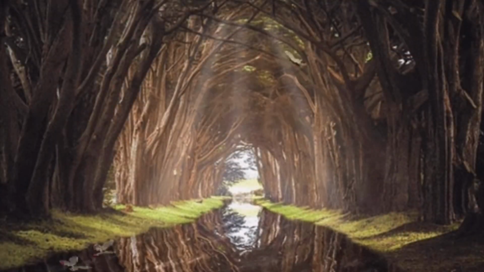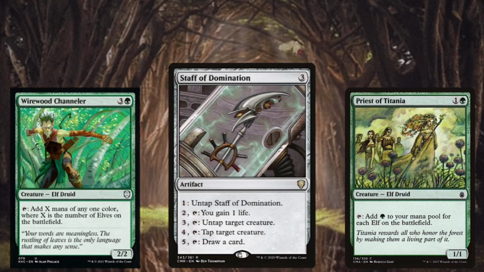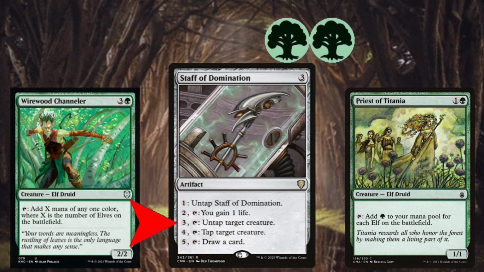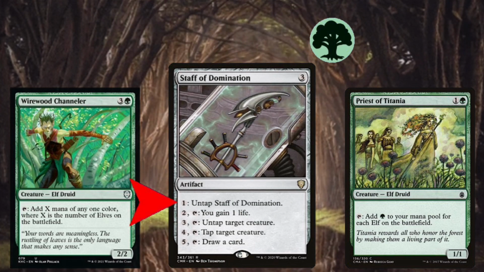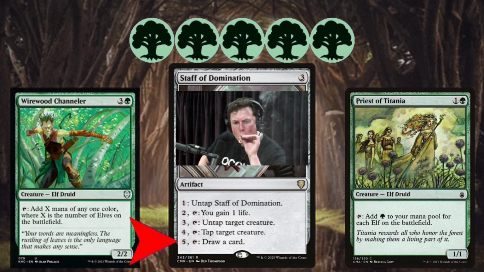The combo version of this deck, however, is a totally different beast. There are two primary ways of making infinite mana. The first is by using any elf that can make 5 or more mana with a single tap, then pumping all of that mana into Staff of Domination. With 5 mana at our disposal, we can use 3 of it to untap our mana dork, 1 of it to untap Staff of Domination, and float the other one. Once you've floated an amount of mana equal to Elon Musk's net worth in your mana pool, you can then start using Staff of Domination to draw out your entire library.